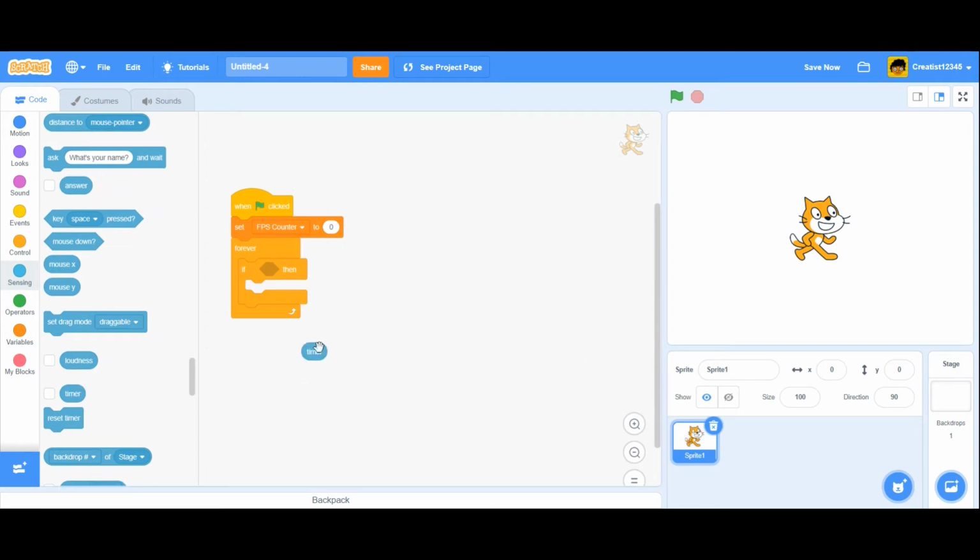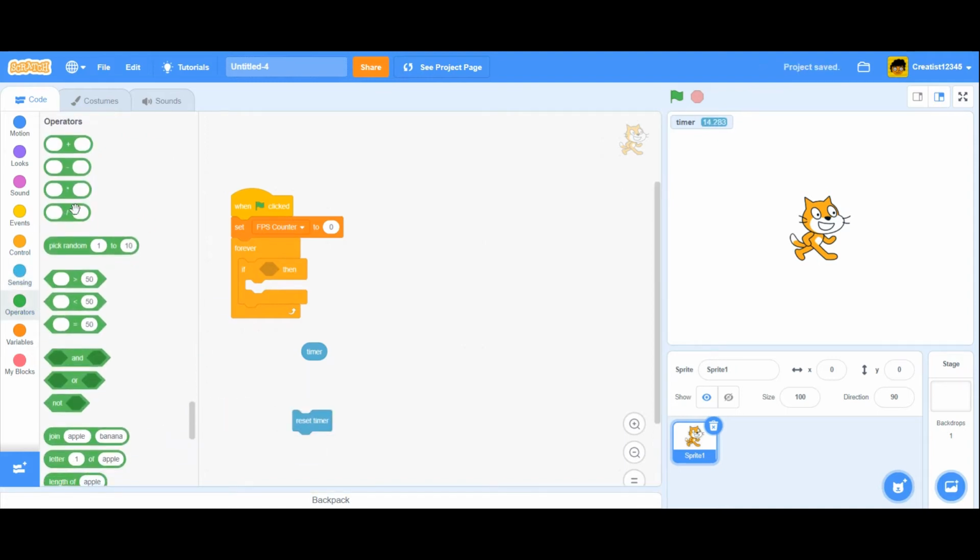Get the timer variable. Timer variable basically is the timer of each game. When you restart it, it starts back at zero and it goes up by real time every second. And even when you stop the game, it continues to go up. You can also reset the timer right here, which we're gonna actually use.